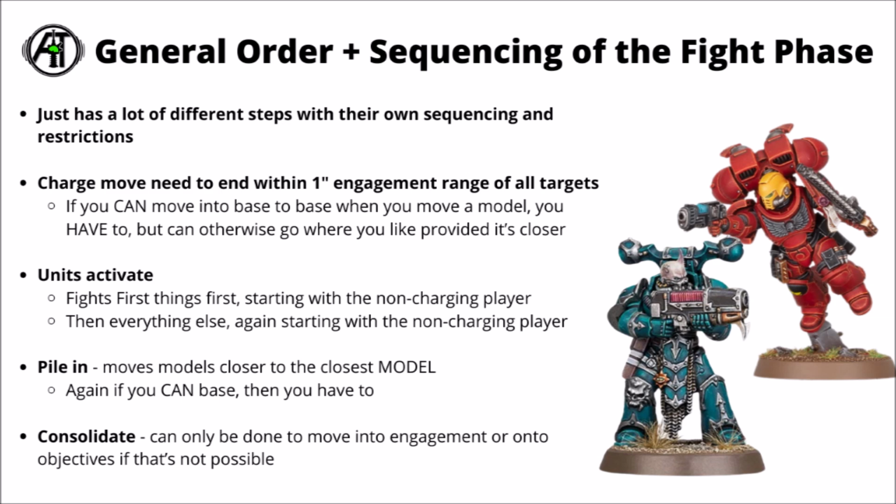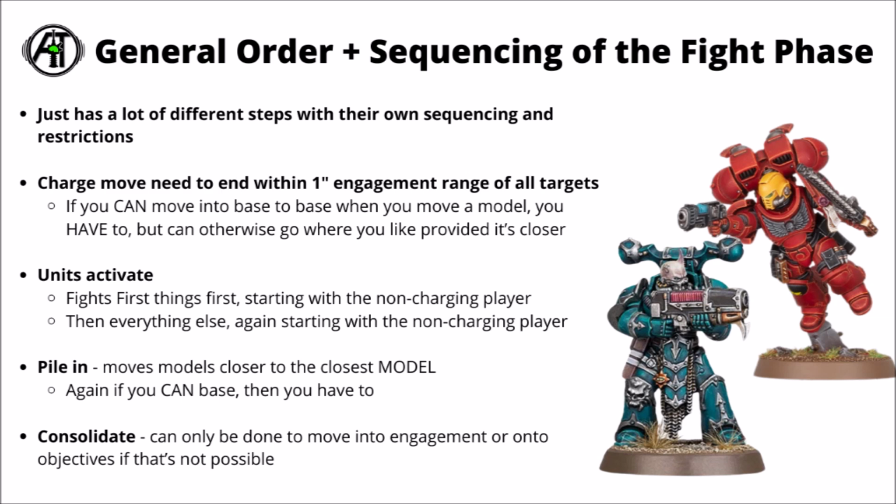With charging though, one thing that threw me a few times was that if a model can get into base to base, it absolutely has to. You can't just get into engagement range with some models and then move the rest more or less where you like, as in 9th edition. At least not if your miniature does actually have the option to base an enemy model.